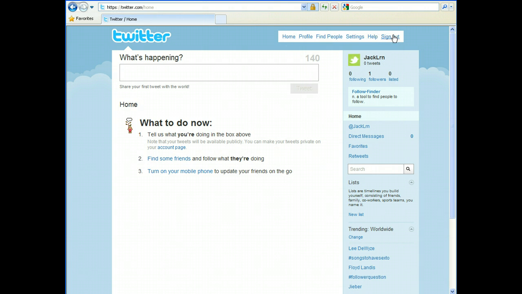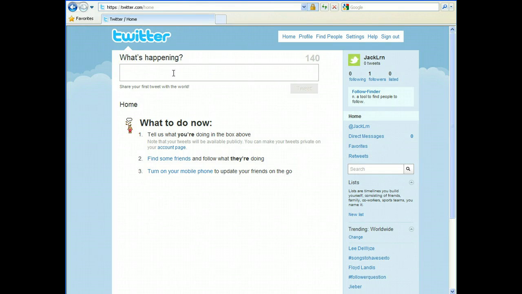There are some options across the top here, the menu across the top, that I'm going to go into a lot more detail on. And then here, it's telling you right here how many people you're following, how many people are following you, and how many lists you're on. And then down the side here along the right hand side, this is how many direct messages you have, how many tweets you have marked as favorite, and then how many retweets you have.